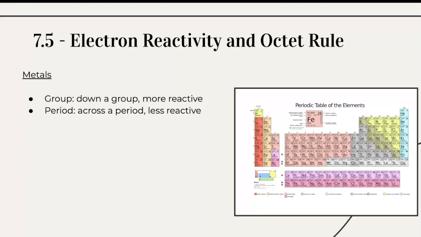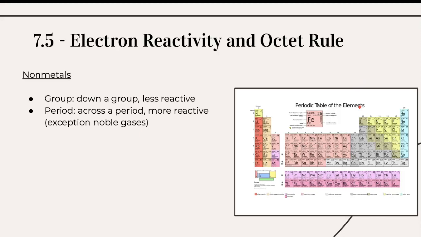When it comes to metals, as you move down a group, the atom becomes more and more reactive. This is because as you add more and more energy levels, metals become more reactive as it's easier to yank electrons away, which is what characterizes the reactivity of metals, how willingly an atom will give up its valence electron. And as you go across a period, the metal will lose its metallic character and will become harder to yank away since attractive charge becomes stronger and stronger as you move across this period, and the goal is to yank that electron away from a metal if it wants to be more reactive.